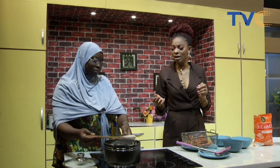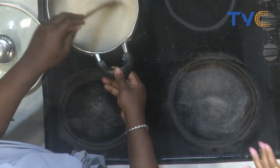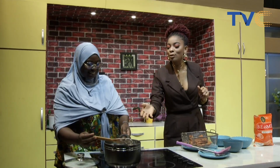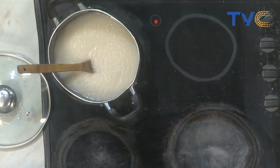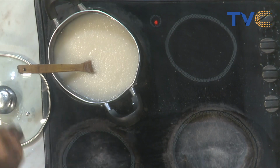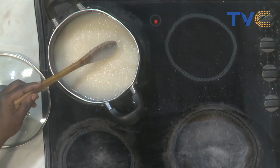If not, so it's weird. Tapioca, I've never just been a fan of tapioca. I'd rather have pap. I just don't understand why it's not smooth. Are you smooth or are you rough? Let us know. It's a mixture for me. It's like a mixture of gari and pap. No, it has these small, tiny balls that when you take it, you feel the jelly balls.